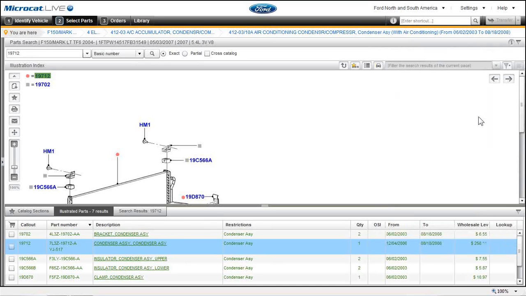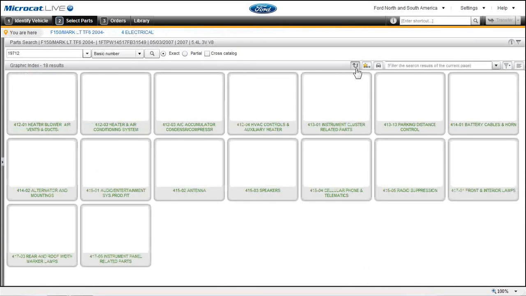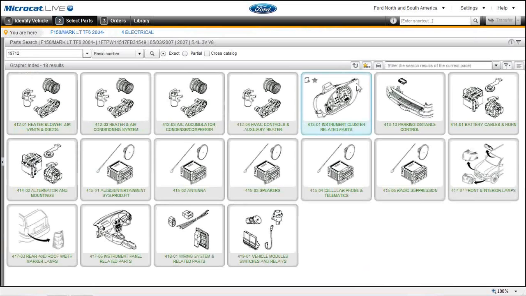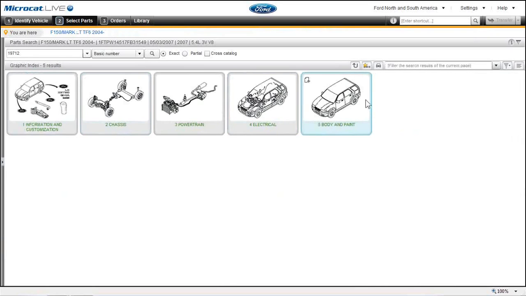And let's go back some steps. Now, there's 2 ways of going back. If I click identify the vehicle, I go back to the bookcase, and my truck will be gone, and you'll end up being able to select another vehicle. If I want to go back through the vehicle, I click the back level button right here, and I'm going back through my graphic indexes until I come to my major graphic index and my search functionality. And actually, my search functionality and my filter remains on every single screen, so it's always accessible to us. We don't have to go anywhere else to find it.